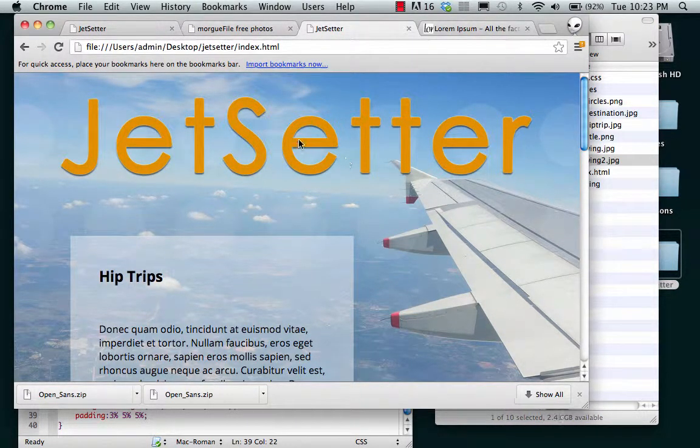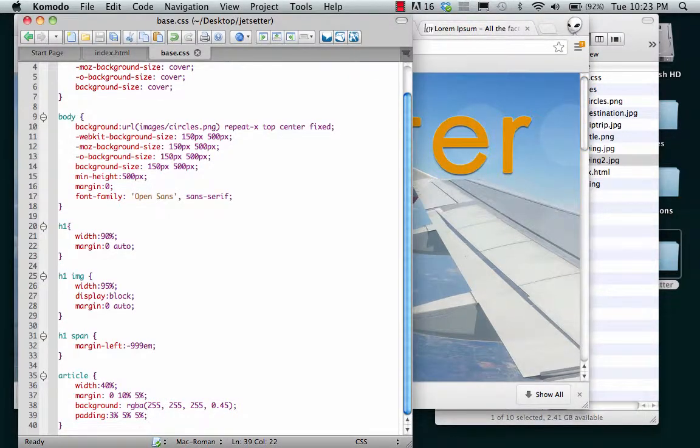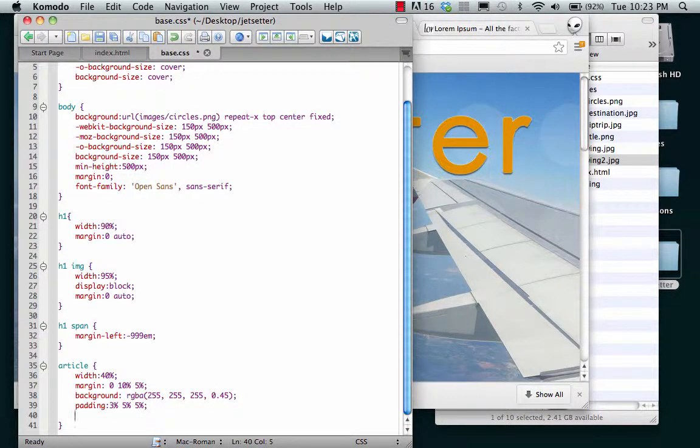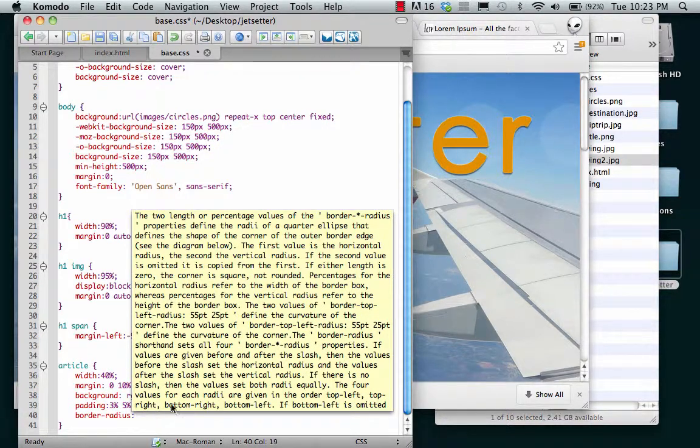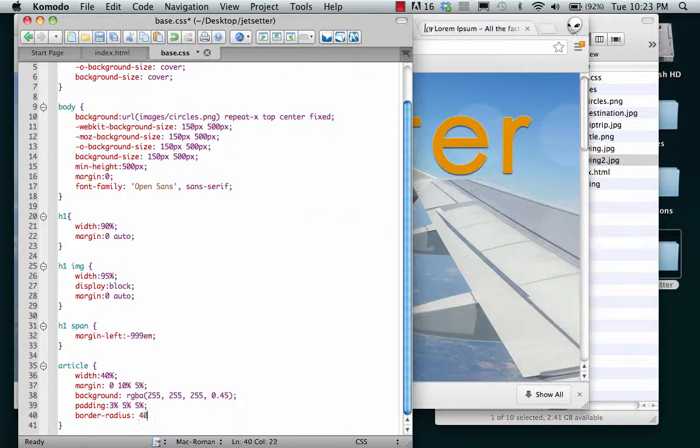So maybe something else that we could look at then is, so that we've got this really rounded text and we've got these little circles in the background, maybe what we should look at doing is making the border radius of these boxes much greater. Right now it's nothing. So what we can do to the article is add a rule that's called border radius. It has all of these pieces of information. You can read this, it helps you with your prompts, but basically let's just say somewhere around, I don't know, 40 pixels, something like that, and let's save that.